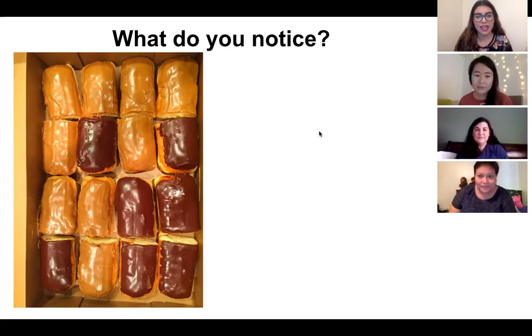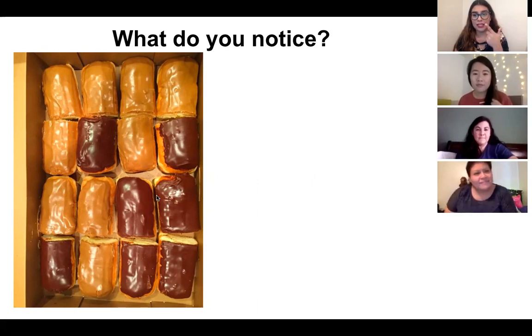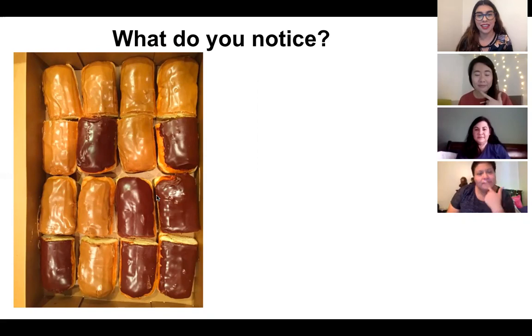Today's number talk is going to be, what do you notice? So we have a beautiful picture of donuts that we see here, and there are different flavors. So I want us to just take a minute to think about what you notice. And if you have a noticing, put your thumb up. If you have two noticings, put another finger, 3, 4, 5, as many noticings as you have. Show me with your fingers. Yes. And then friends at home, you can pause the video to give yourself some think time if you need any more.